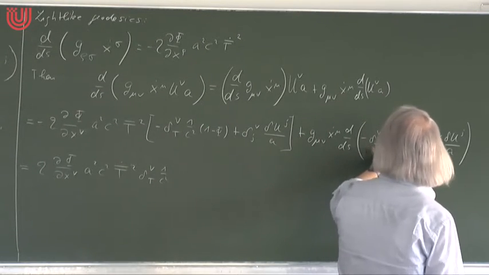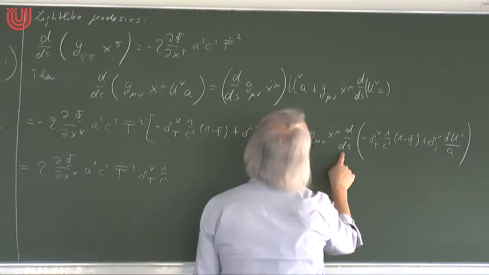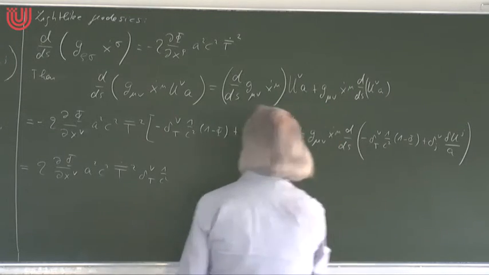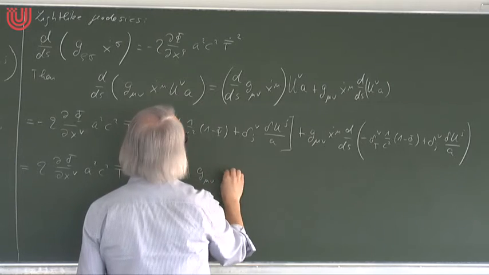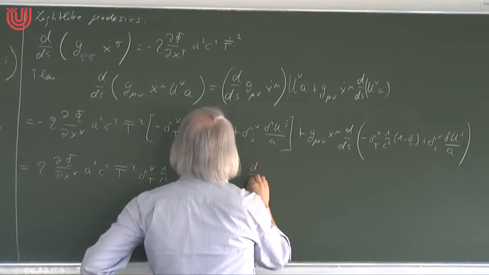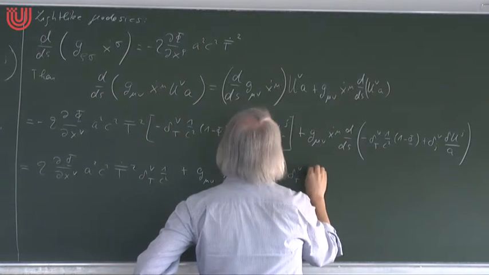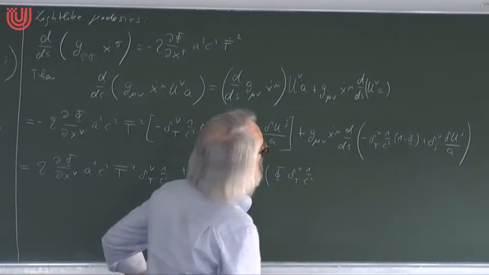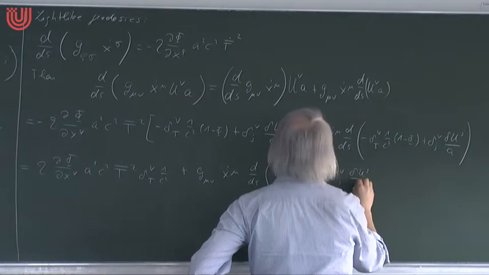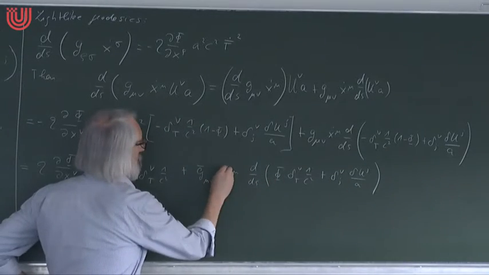Here I have first order and second order. So let me see. So I get a first order term. Oh no, this is a constant. Look, I take the derivative, but the absolute term is a constant. So this is first order with the derivative. So I have, let me write it again, g mu nu x mu dot. And here the derivative of this term gives 0. So then I get the derivative of phi times delta nu t 1 over c squared plus the derivative of this here, delta uj over a. Now you see this is first order, this is first order, so here the zeroth order is sufficient.